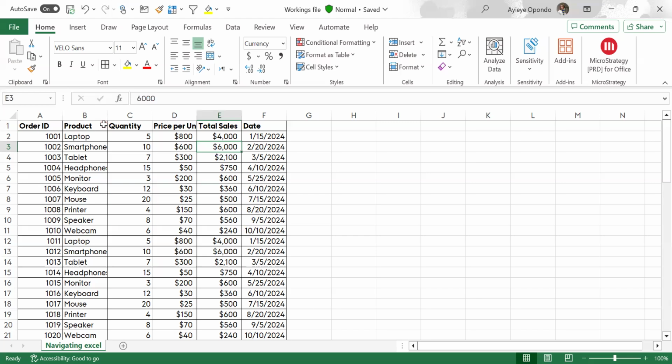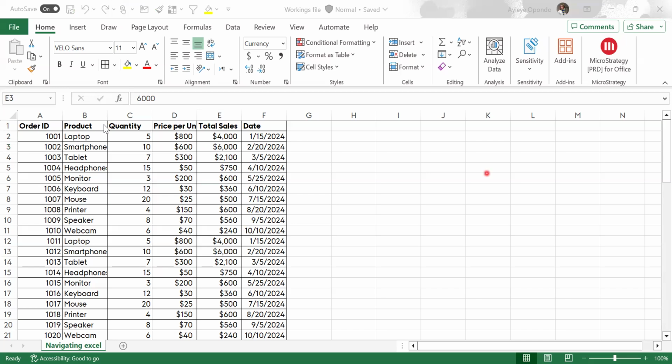So if you want to move up, you use the up arrow. If you want to move down, use the down arrow. If you want to move to the left, you use the left arrow, and the right arrow to move right. That's tool number one for moving.